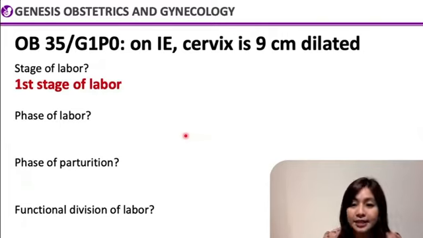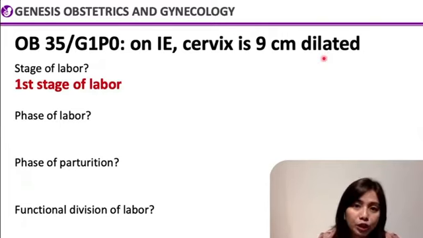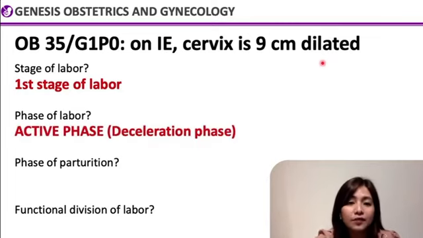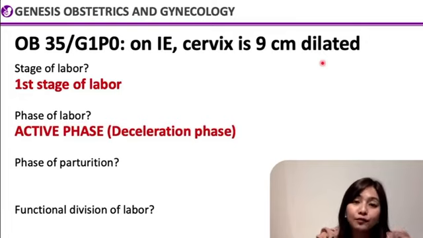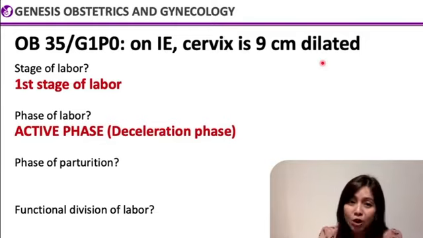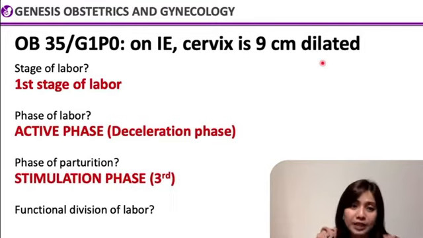Alright, so ngayon sagutin na natin isa-isa. Anong phase of labor na to? 9 centimeters na si patient. Whether 4 centimeters or 6 centimeters yung threshold for active phase labor, siya ay active phase labor. Specifically, nasa deceleration phase na siya, which is between 8 to 9 centimeters. During this time, dapat mababa na yung fetal head. Now, which phase of parturition na siya? Iba si phase of labor kay phase of parturition. Obviously, hindi siya quiescent, hindi din siya activation, since nag-labor na nga siya, nasa stimulation na siya, which is the third phase of your parturition.